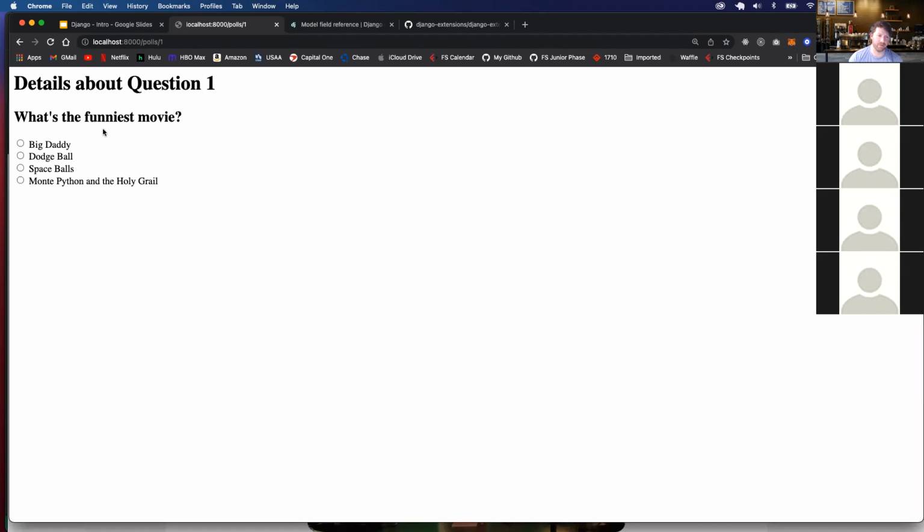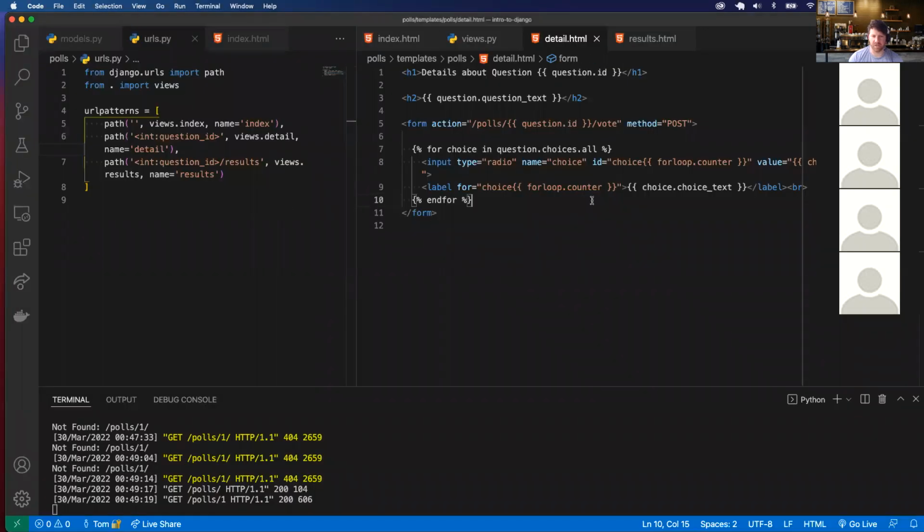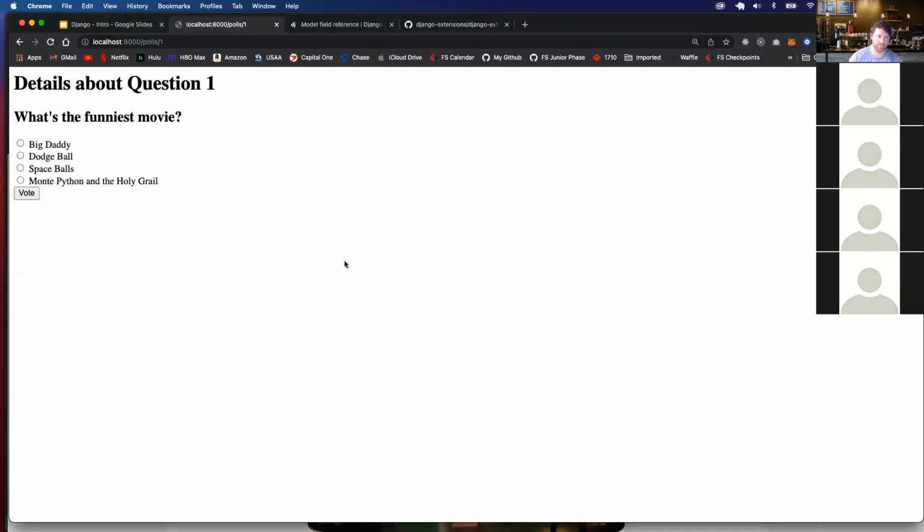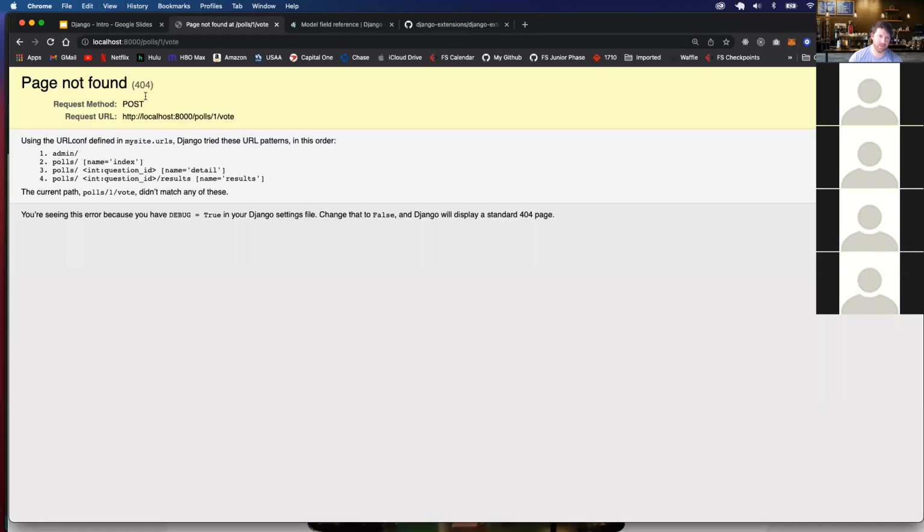So when I click on that, I'm going to have a submit button down here. It could be just an input with type equals submit. Since this input is inside of this form, this button is associated with that form. So when I click on this and click vote, watch where it goes to. It's going to go to vote, and the request.method is a post request.